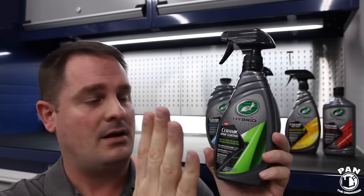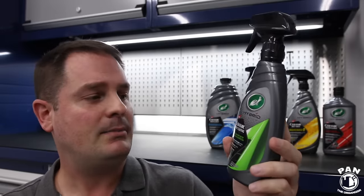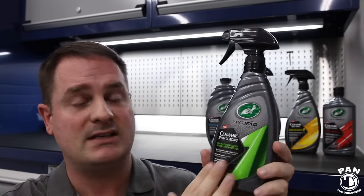Even when we were in Arizona during the Turtle Wax event, we applied this in crazy heat — the Arizona desert heat — about 90 to 95 degrees Fahrenheit (roughly 32 to 35 degrees Celsius) in blazing sun, on black paint. It still was super simple to apply. In the cooler temperatures here in Canada, this was a breeze. I always recommend applying in the shade on a cool surface or in a garage if possible. But for mobile detailers or weekend warriors working outside in very hot conditions — know that this product will work very well.